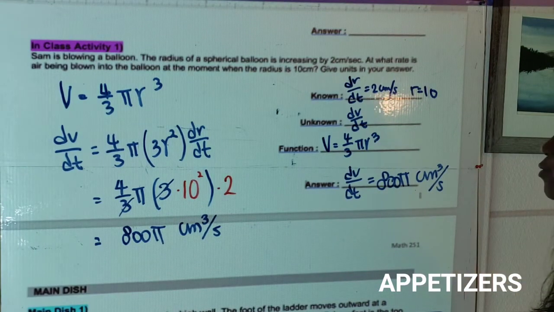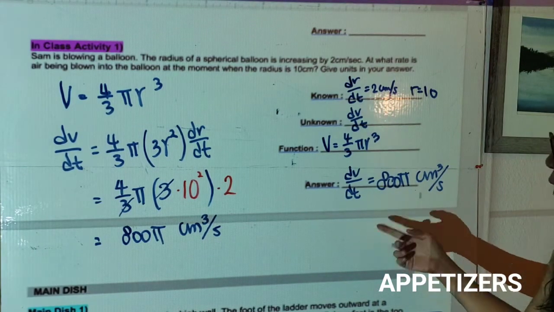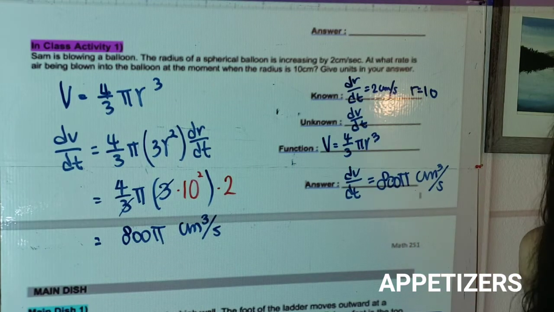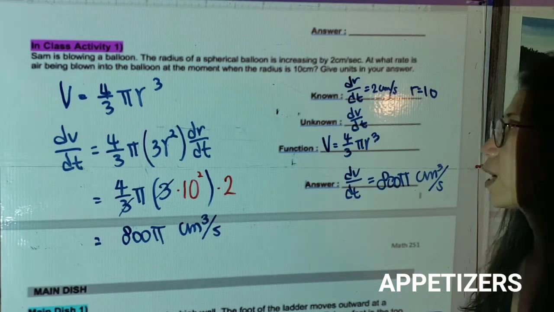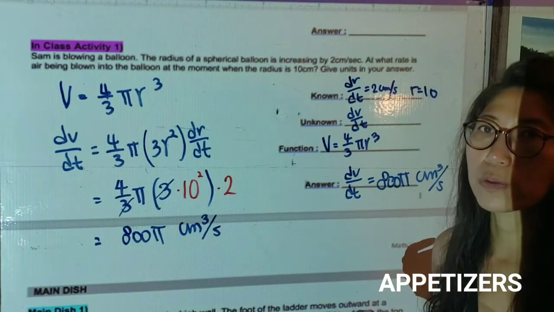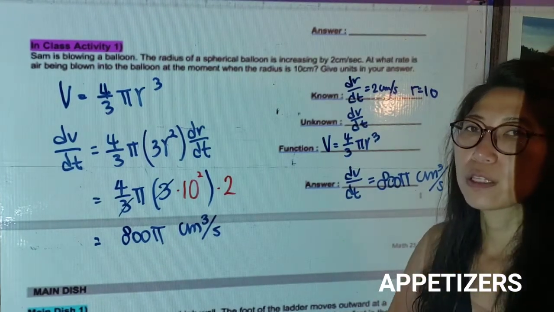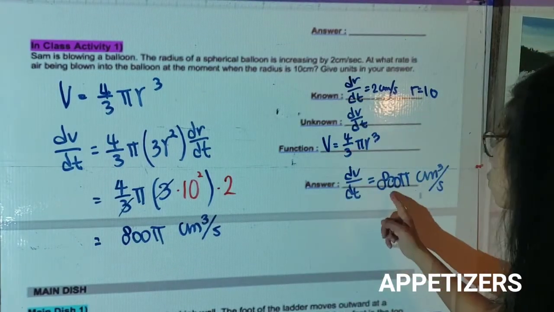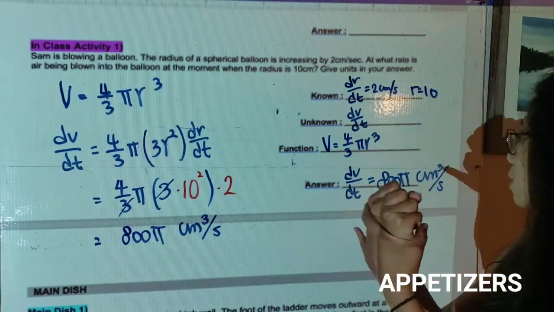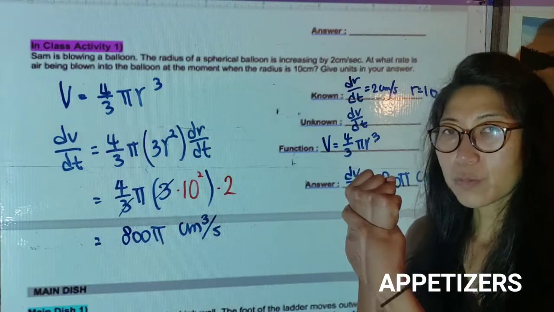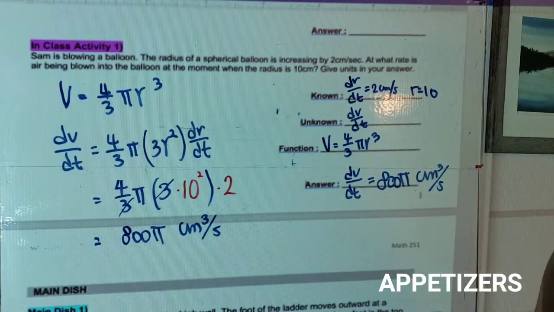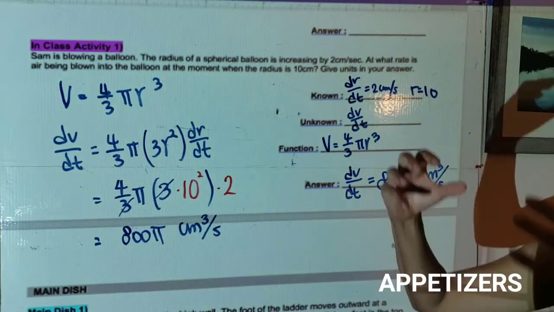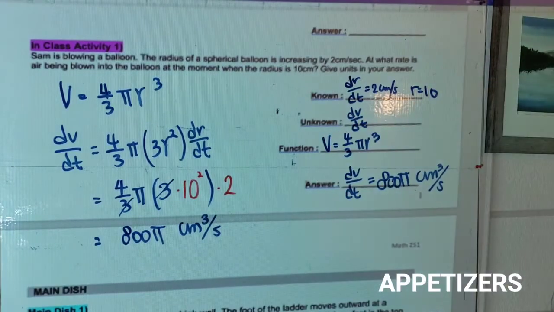But sometimes try to think about it amount-wise. When you see 800 pi cubic centimeters, how much would that be? Just keep thinking about that. When you are in reality, you have to have a sense of all those amounts, like 100 cubic centimeters was only this amount. So this will be how much bigger than this? About 24 times bigger, because pi is 3.14, right? So about this much is increasing as a volume.